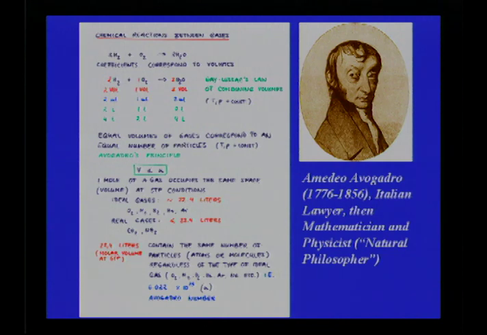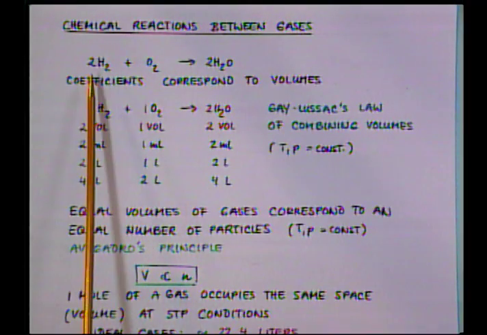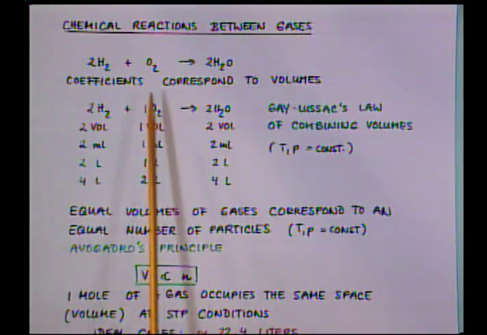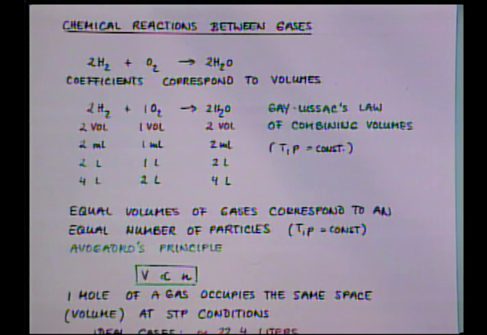Now we will talk about the law of combining volumes, which was studied by Gay-Lussac. He did a lot of travels in his hot air balloon and could do some excellent experimentation up there. And he noticed that when gases combine, they combine in ratios of volumes. And that was very interesting. If we look here on our slide, we can see that the coefficients of the balanced equation with gas reactions correspond to the volumes.